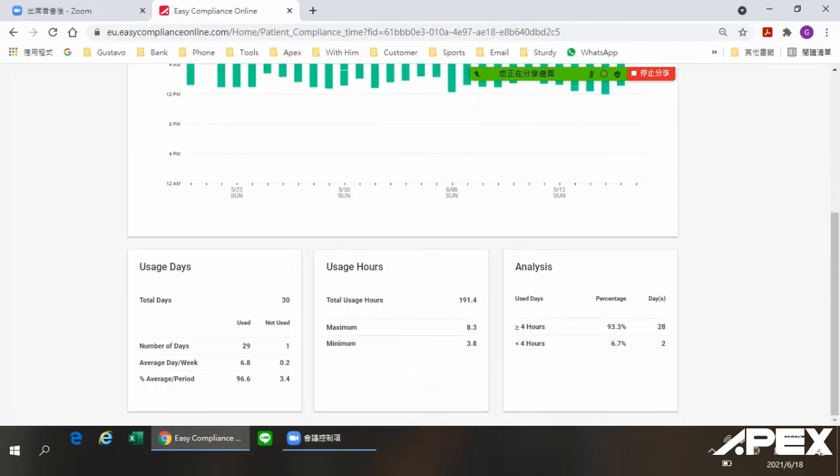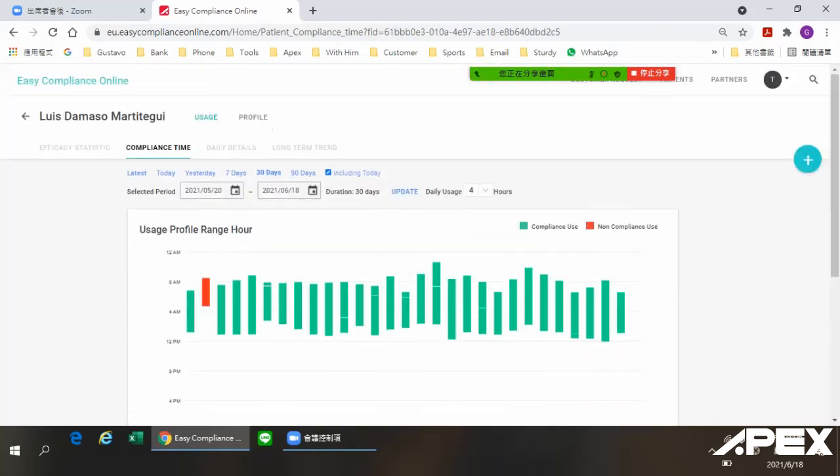And the analysis throughout these 30 days: there were 28 days using more than 4 hours, and 2 days less than 4, so it's 93.3% with more than 4 hours of usage. So this is the compliance time.